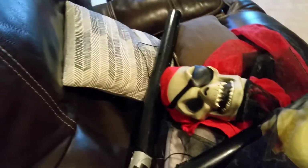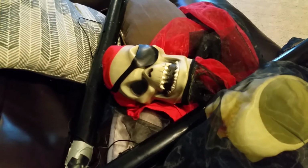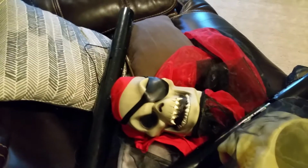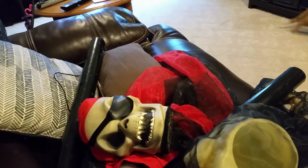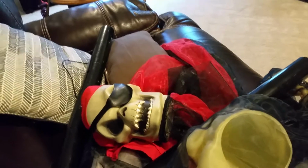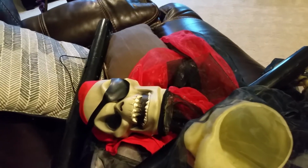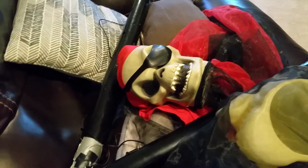It really did surprise me that day I got the dancing pirate, though, because I actually wasn't expecting that at all. I had no idea. But I really wish I had more of the older ones. They cost a lot now. They're like $600, $800, since they're really hard to find. But I do hope I can find the life-size monster, though. I think that one would be really cool. I really want to have that one.